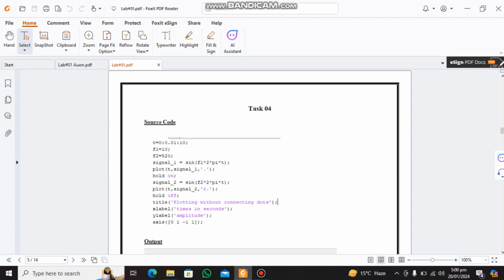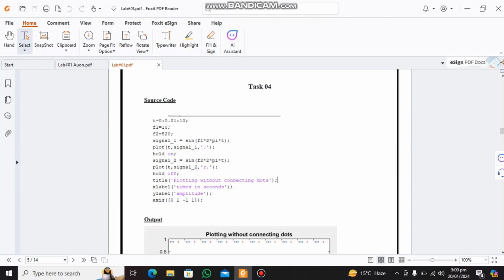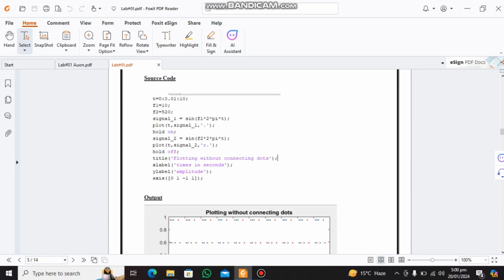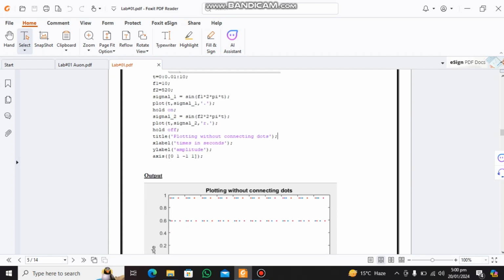Then we plot signal 1, t comma signal 1, and for dots we use the dot marker in the plot command, then use hold on. Then we write signal 2, which is sine of 2 pi ft, and plot signal 2, giving the title plotting without connecting dots.